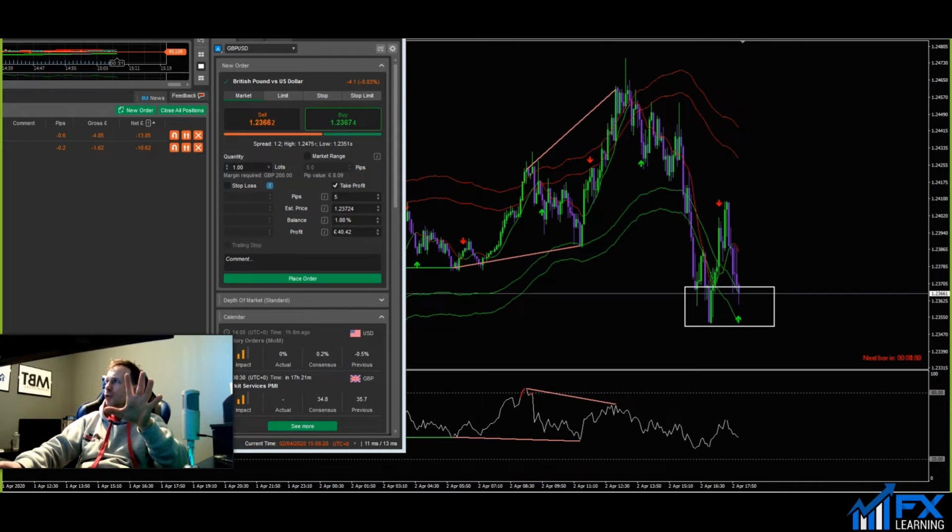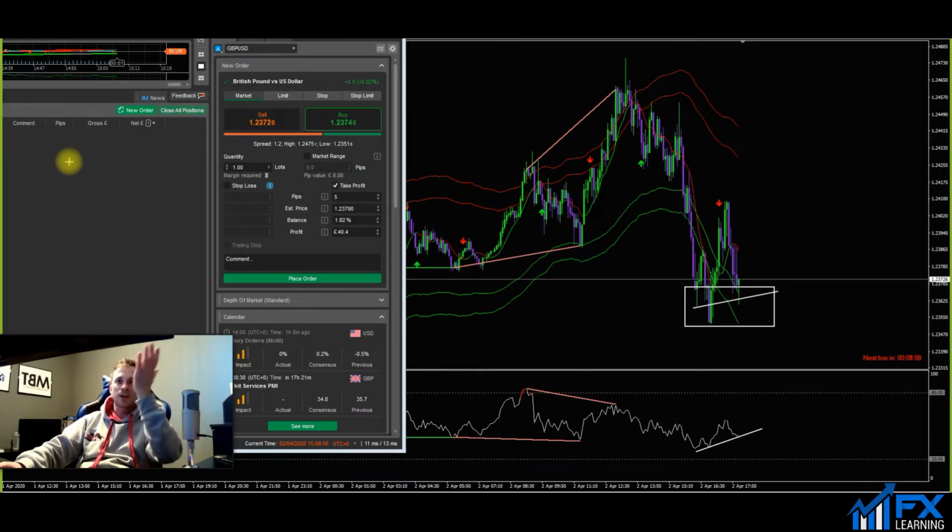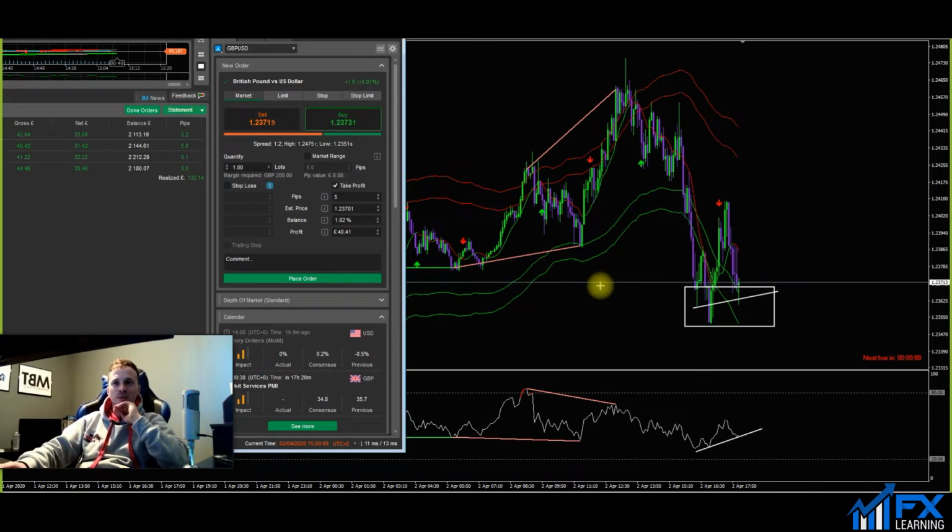And also, if you actually use the RSI as well, can you see how we've got a slight bit of divergence as well? Even though the BD hasn't given me a divergence signal, can you see there's an area of resistance, divergence, and also a BD arrow, which kind of sticks around. It's there, it's disappearing. But look, here we go. These are going to take profit again. As they go up, come on. There we go, boom. Again, for some unknown reason, this quarantine is paying off for me. I'm up almost now 132 quid.